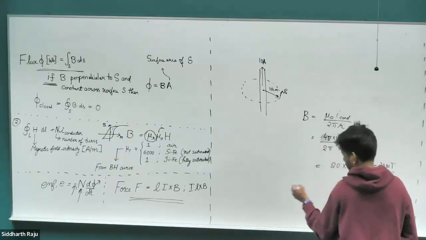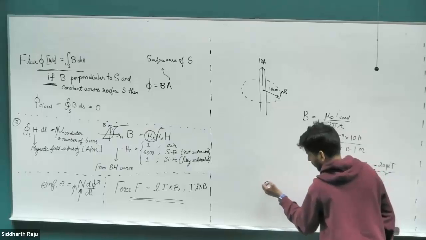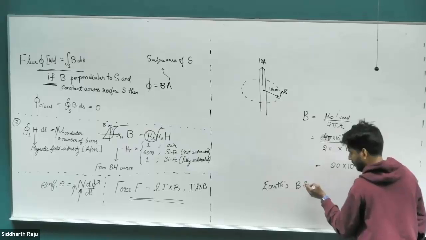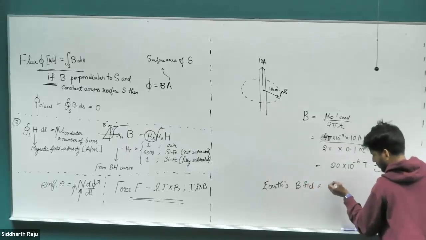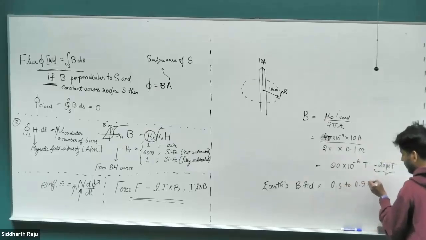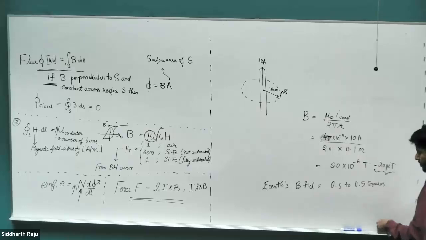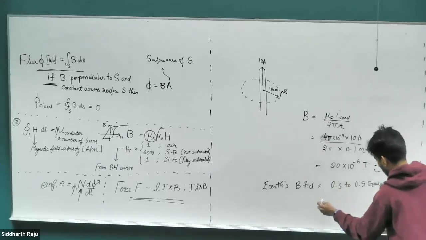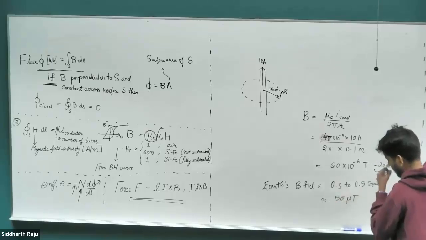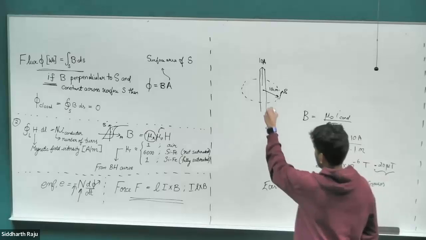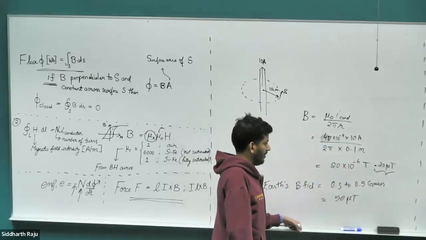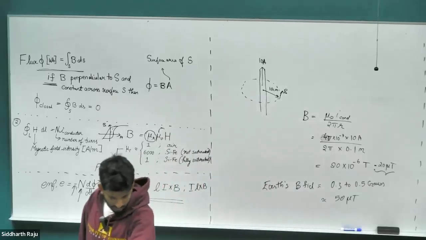To give a reference to this value, if you look at the Earth's magnetic field, which is pretty weak, is around 0.3 to 0.5 Gauss. Varies at different locations and throughout the year it varies too. Roughly taking the upper limit that comes to about 50 micro Tesla. Right, so just a little bit distance away from a current carrying conductor, the B field dives to a very low value that it's not even comparable to the value of the magnetic field of Earth.